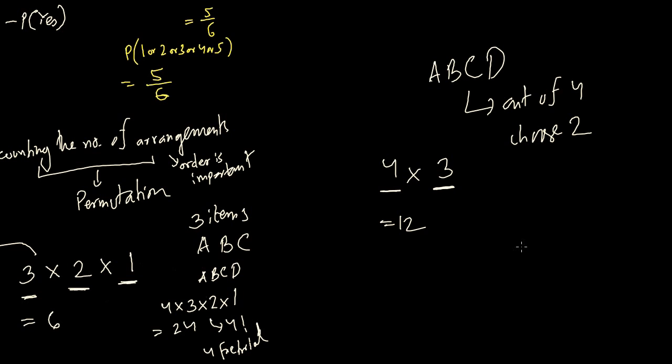If you want to choose 3 items, then you have 4 ways of choosing the first item, A, B, C, D. Now 1 has been taken, suppose A has been taken. You have 3 ways of choosing the second item, and you have 2 ways of choosing the third item. So if you multiply this, 4 threes are 12, 12 twos are 24. So there are 24 ways of selecting 3 items out of 4 items. So this will help you to count when you are calculating the number of events. So counting is very important when you're doing probability.